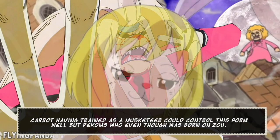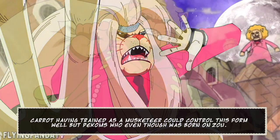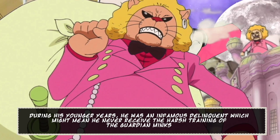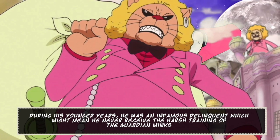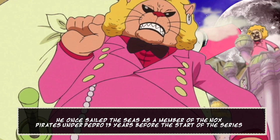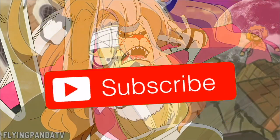Now Carrot, having trained as a musketeer, could control this form well, but Pekoms, even though he was born in Zou, was an infamous delinquent during his younger years, which might mean he never received the harsh training of the Guardian Minks. He once sailed the seas as a member of the Nox Pirates under Pedro 13 years before the start of the series.